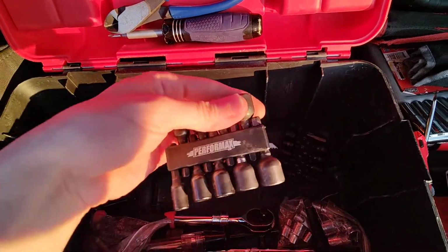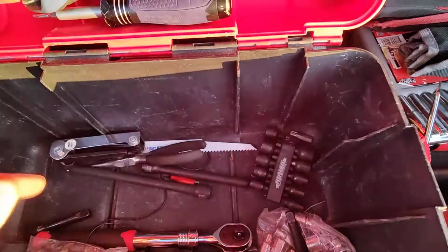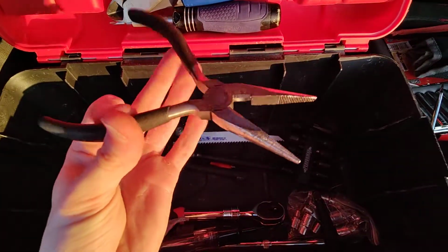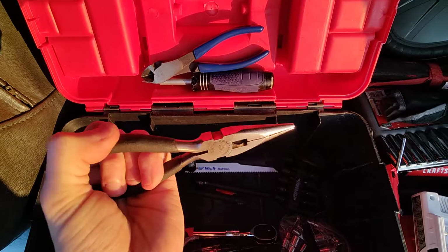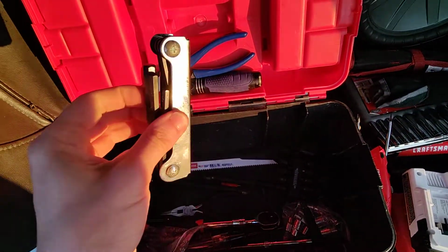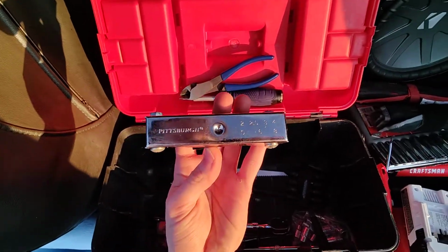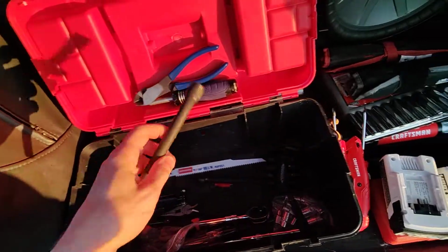Sockets. These are Performax from Menards. Those are always good to have. Craftsman USA pliers, old Craftsman pliers, pretty decent. Pittsburgh Allen wrenches. I don't like to spend money on little tools like that.